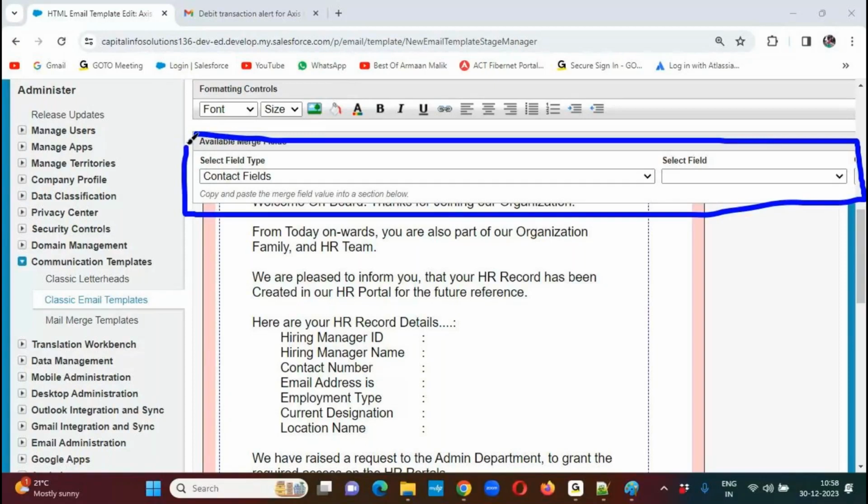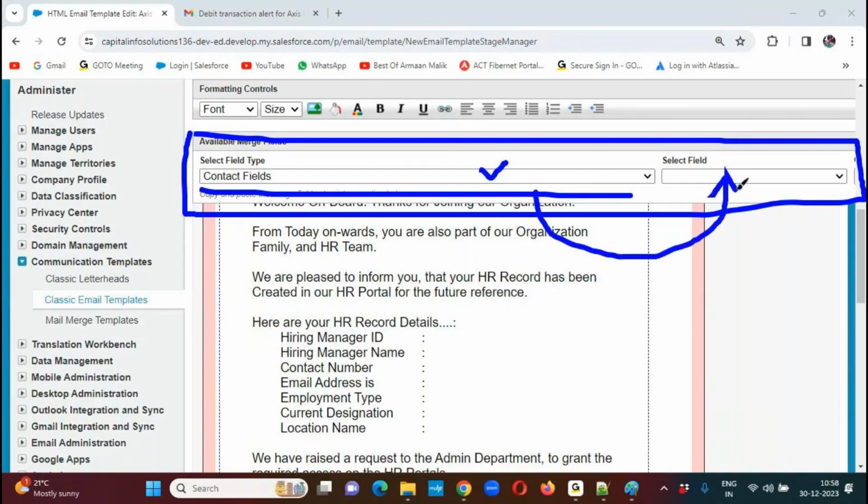We have this tool. Here we have two pick list controls available. Here we can select the object name. Whatever objects we have in our Salesforce org, including standard and custom, all the object names will be populating over here. Whenever we select an object, whatever fields are available in that object, all the field names are populated in the second pick list control.